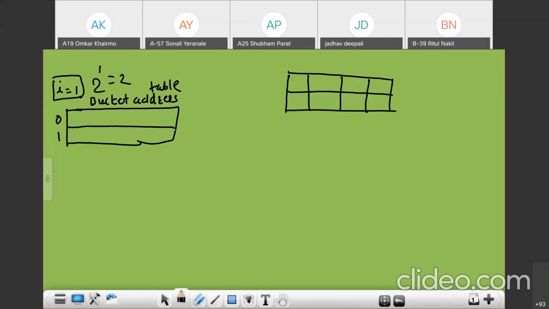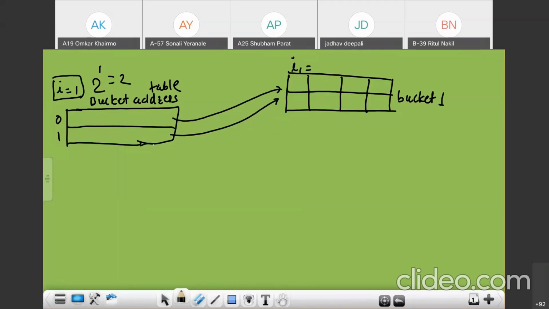We call it bucket number 1. Here I1 is an important concept. Both the pointers point to the single bucket. Why? Because there is only one bucket.